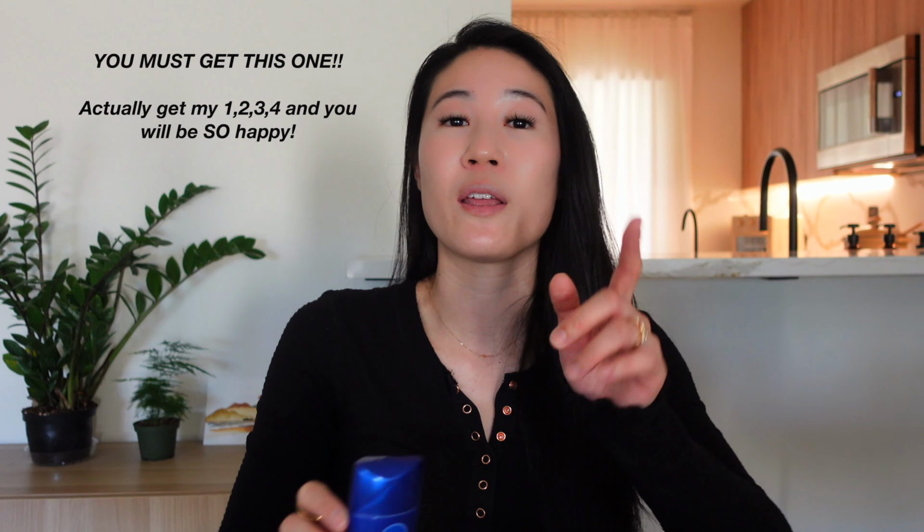Now, the one thing that did not put this as my number 1 is it has a floral scent to it, and I actually don't like the scent that much, but I don't really mind it. But I would say some of the other ones just smell a little bit better. My favorite one smells like nothing, and I kind of like to smell like nothing, so that's why this one's second place, but that's a pretty good second place, okay? But if you are a little bit drier, I would highly recommend this one.